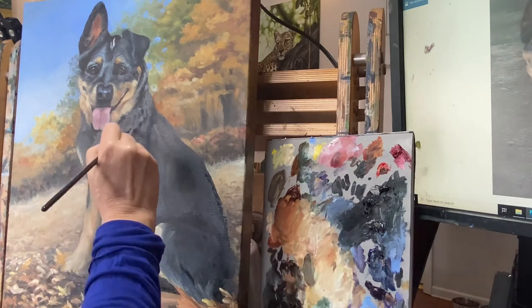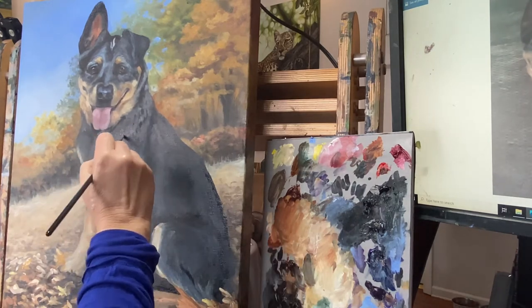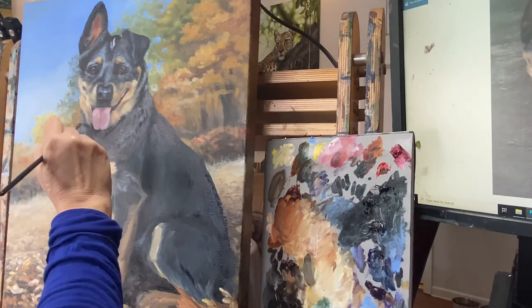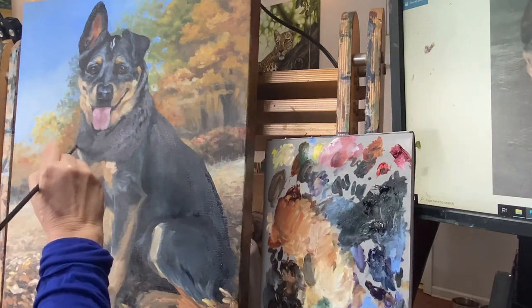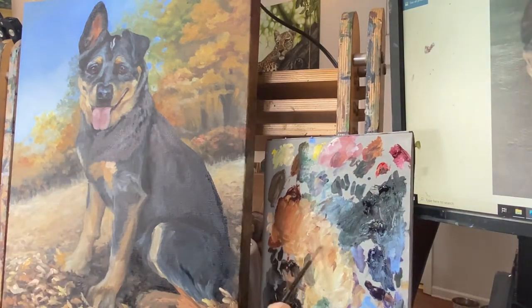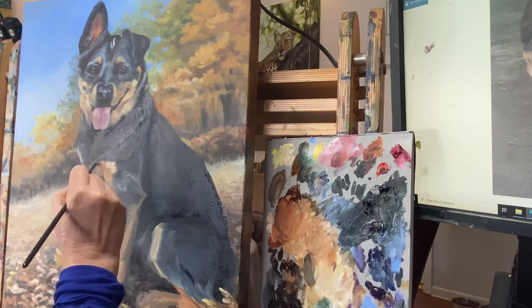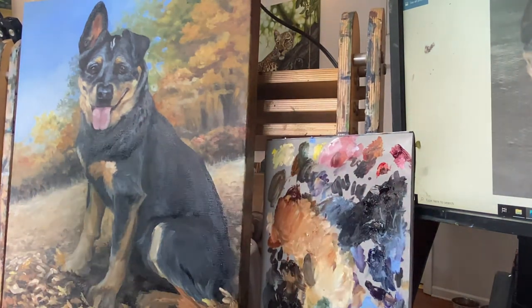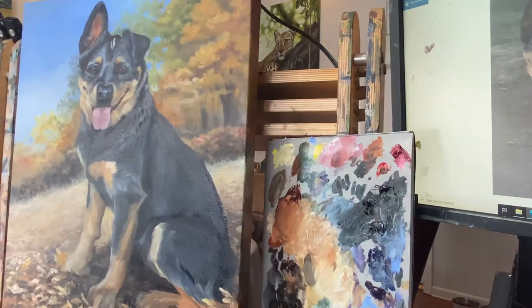So I'm just kind of hitting it, getting it, and wrapping it up. But yeah, I can feel it. He's almost done. And I'm really pleased with how he's turning out here. But yeah, just getting the last little bit of detail in and softening some edges where edges need to be, you know, just kind of toned down. And I will be putting some leaves in around his feet. So I do still have some work to do on his feet, you'll see. But I'll be wrapping it up and it's almost done.